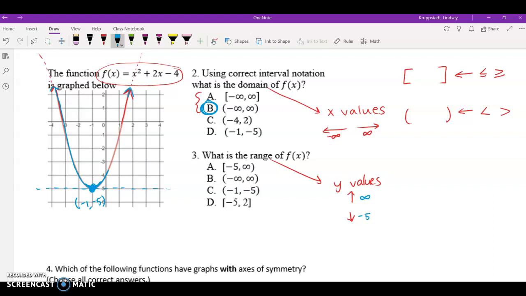So to use interval notation, again, if I'm talking about infinity, it would be a curve because I can't equal it. So that's my highest value. My lowest value is -5, and the question is, can it equal -5? And in fact, it can because that is the vertex. So our answer here would be letter A.